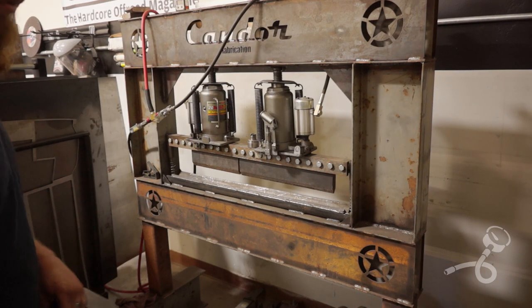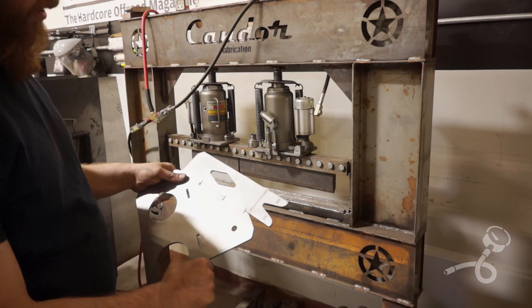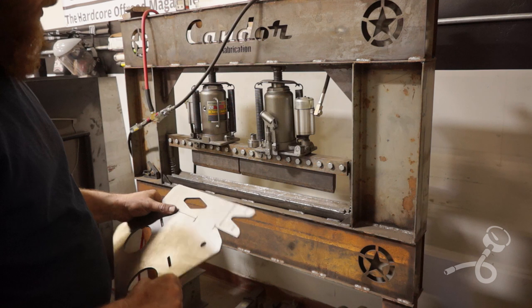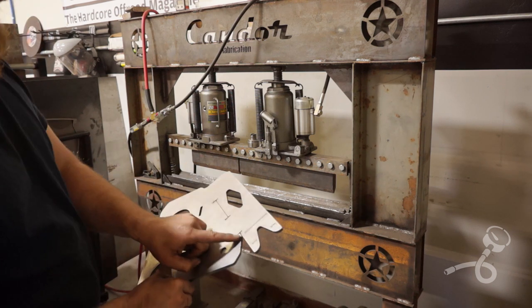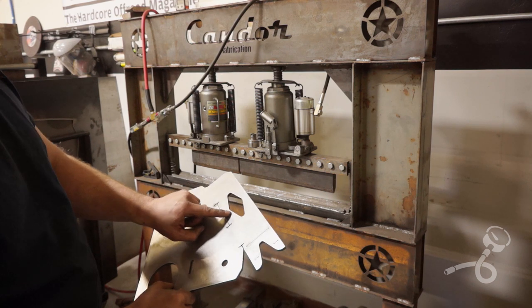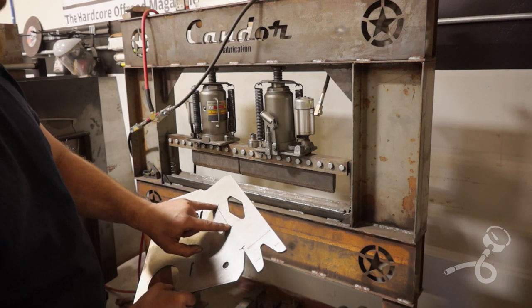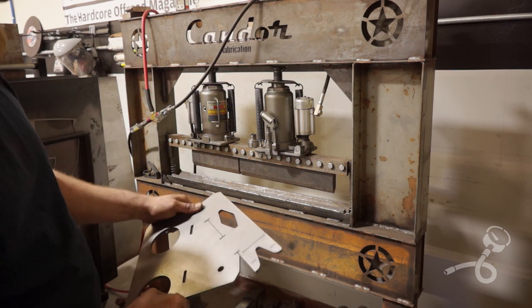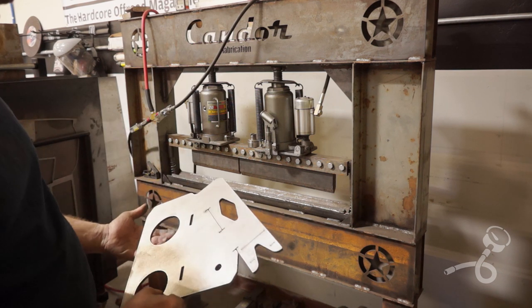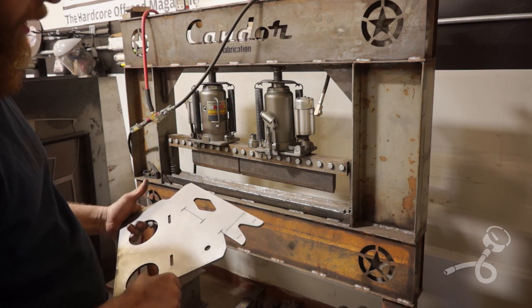All right, we're in the dark corner of the shop over here now, but we've got this really nice swag bender, and it's time to bend these up. And because there's not a great way to align these things, I've put these cuts in here, and also the cut helps not bend this diamond out of shape. But I can line these cuts up with the dies on that and get a really straight bend, despite not having any features, really, to locate with.